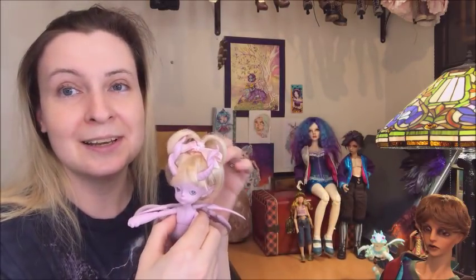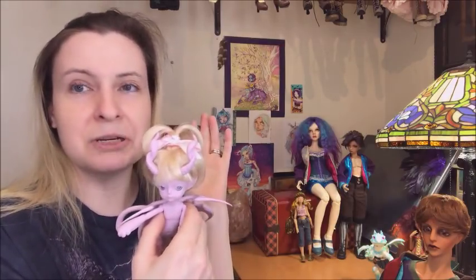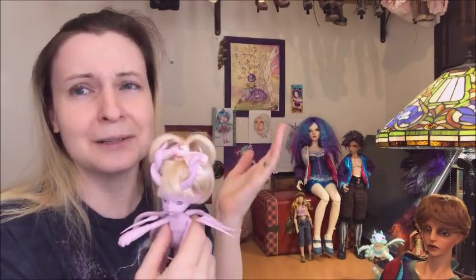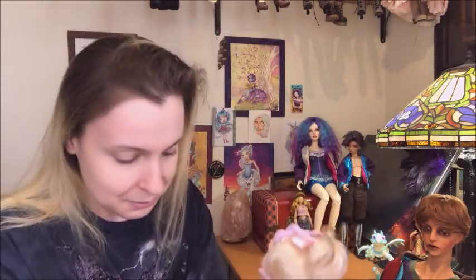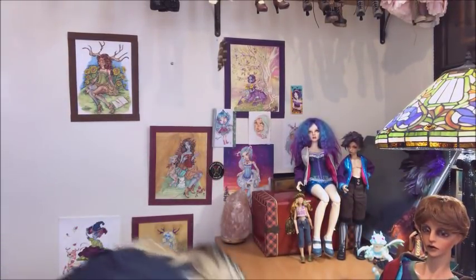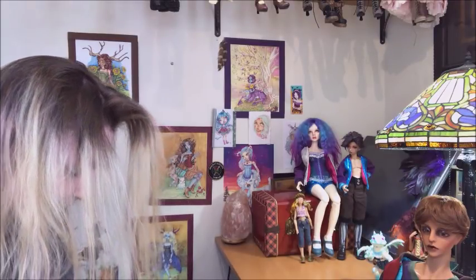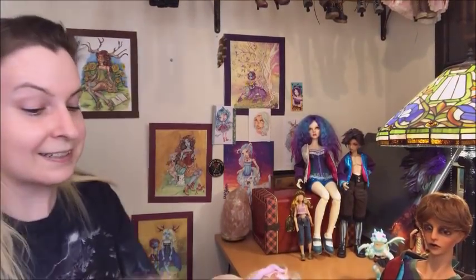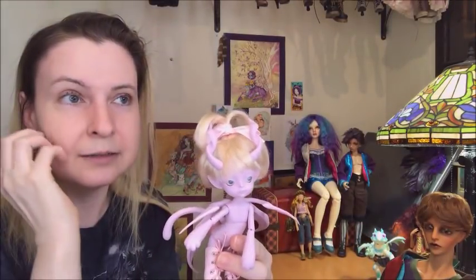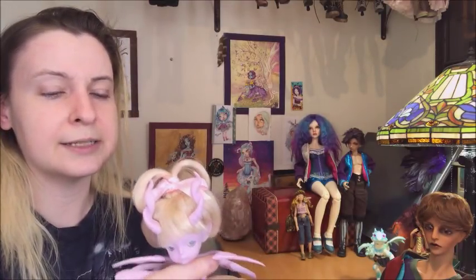But this was a wig that I got in those Hi-Chi lucky bags like 2 years back, and it's this wig that never has fit anybody ever. It's this super tiny, weird little wig, and it's almost exactly like the wig that they have on her promo photos, and I had to dig all around to find it. But I was determined to find it and try it on her, and it just fits great. It just fits her perfect. She came with a pair of red glass eyes that are pretty nice. DollZone always sends such beautiful glass eyes with their dolls.